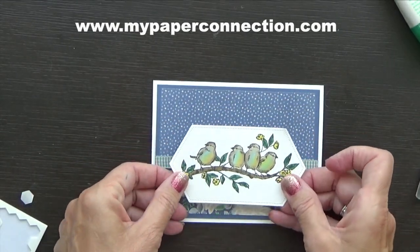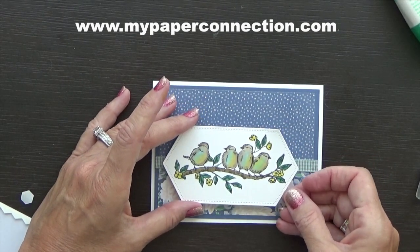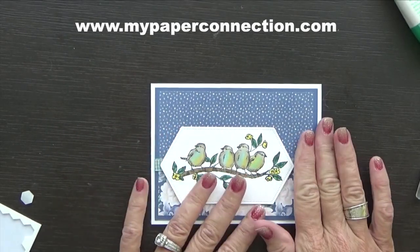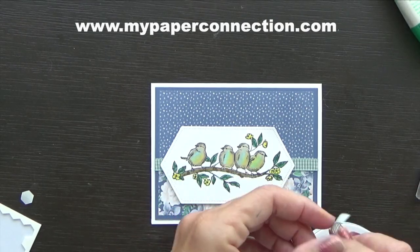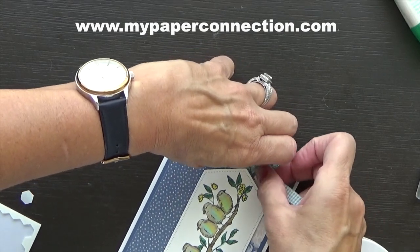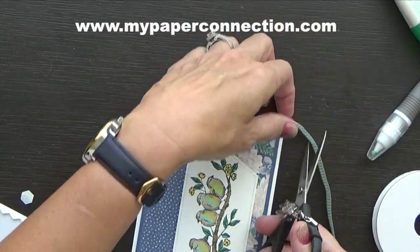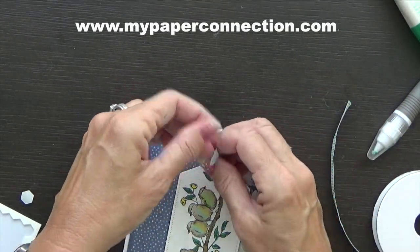Okay, so now I'm just going to go ahead and lay this, and I'm going to try to make the points to be in the center of the ribbon. I'm going to do something a little different with this one. I'm putting it off just a little bit to the left, and I'm going to bring my ribbon back in. I'm just going to put it right up under the ribbon that's adhered in place. And cut a little piece off here. I'm just going to create a knot right here.